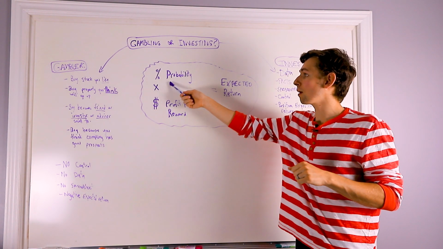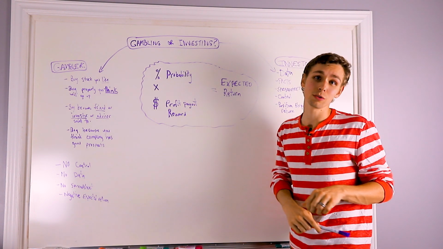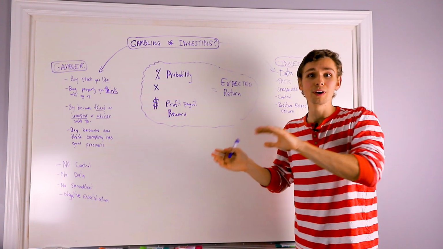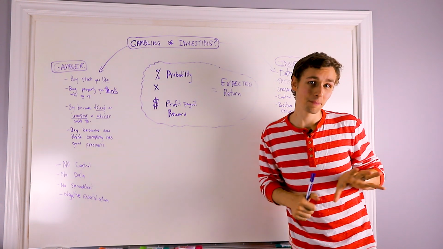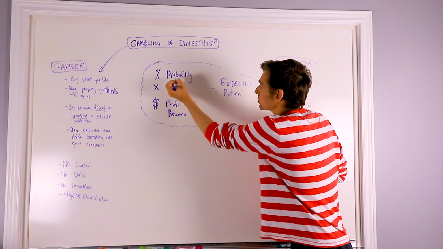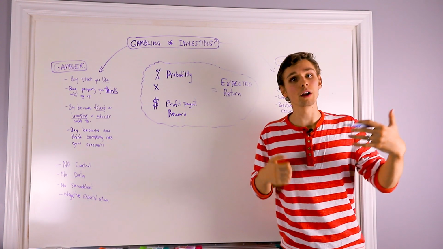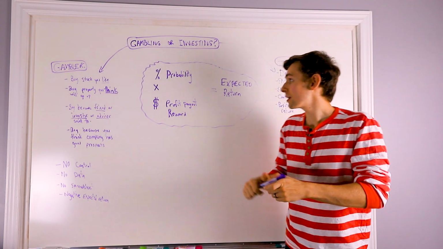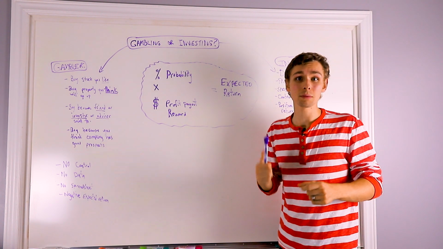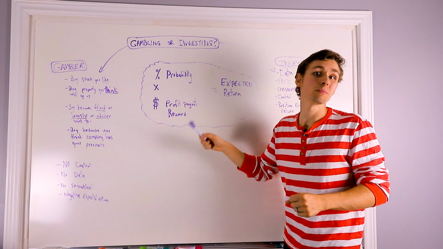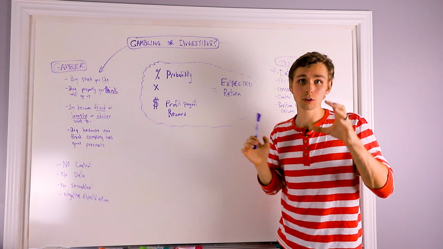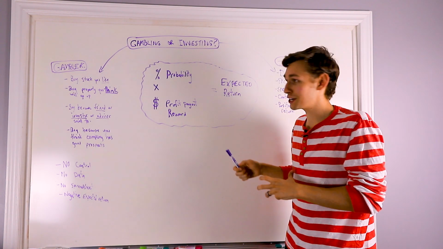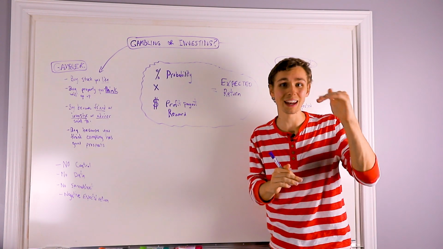If you guys remember, it's probability times payout, right? It gives you an expected return. You can quantify your actual return before you go into whatever it is that you're investing in. Now, trying to figure these out is where the assumptions come in, and all of the data and analysis to determine the exact probability of the payout. But essentially, it's the probability that you're going to make money and the amount of money you're going to make. So you can do several different expected return equations and then average them all together or give them different weightings. I have spreadsheets where I've done different expected returns and weighted each one proportionally.